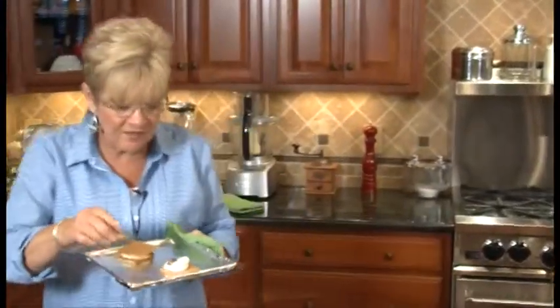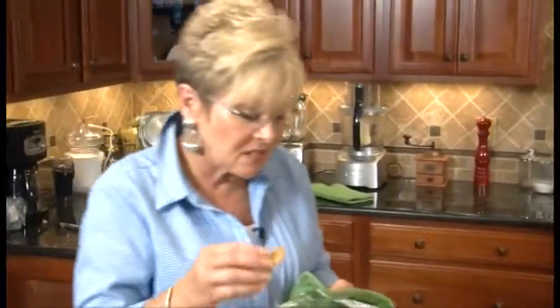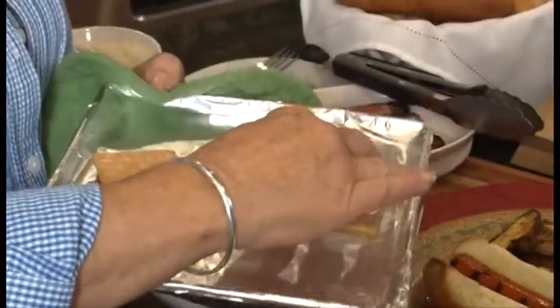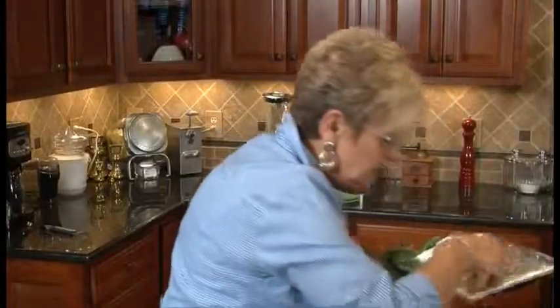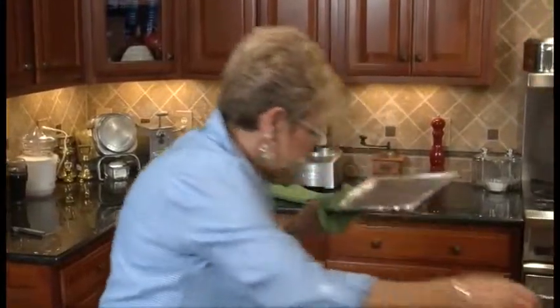Welcome back. It's almost time to eat here and we're experiencing a taste of Texas. I've got my s'mores out of the oven. Had to make some more because I had a couple of extras come in. But just push that right on top. And let's get those on my plate.